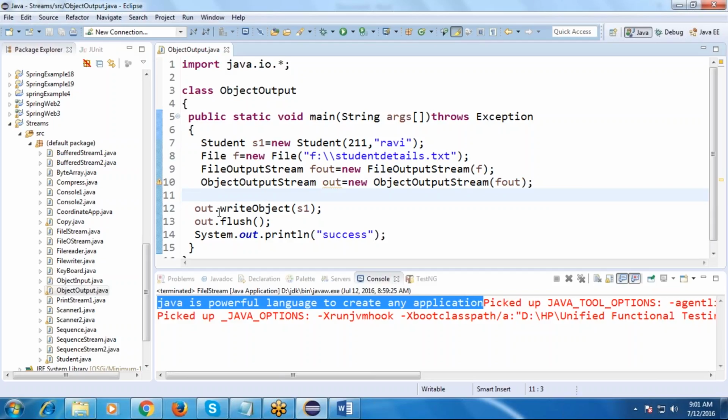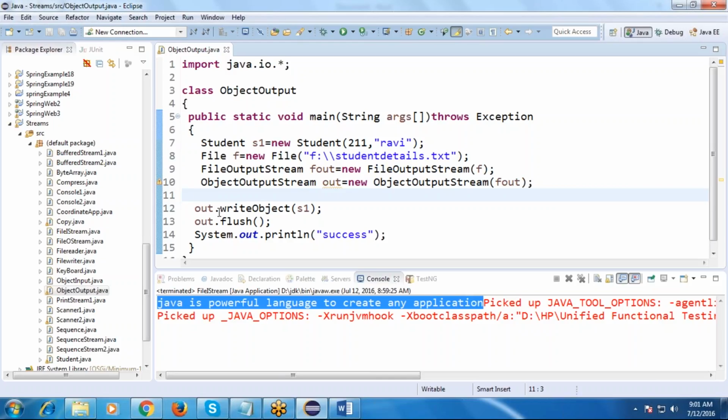That process is known as serialization. So what is meant by serialization? Converting an object into byte format, into stream format. A stream is nothing but byte format. Then we can call that serialization.